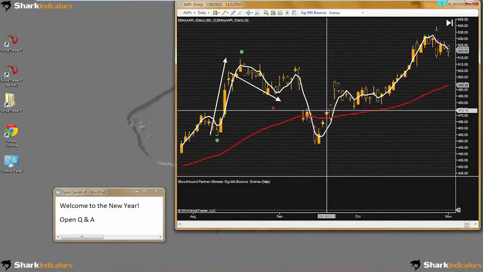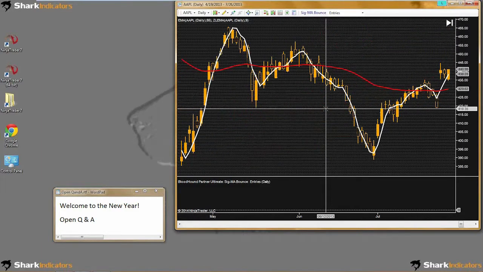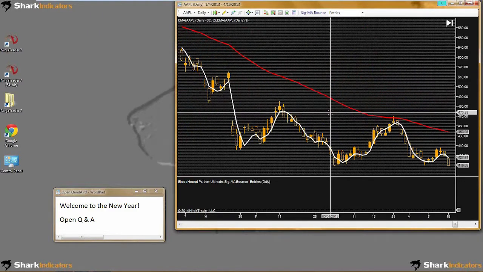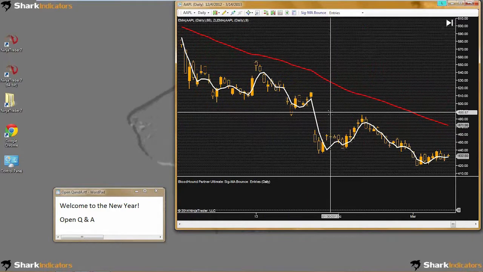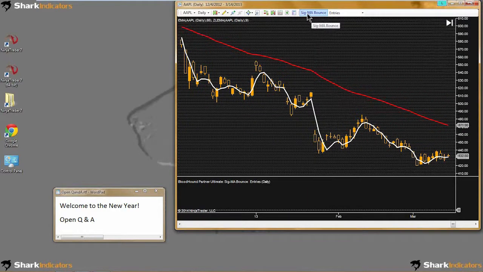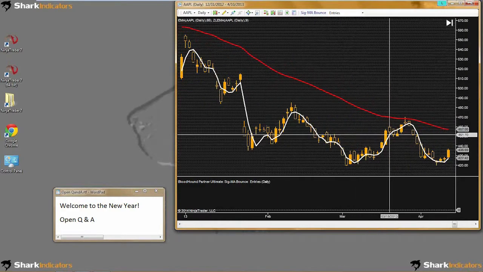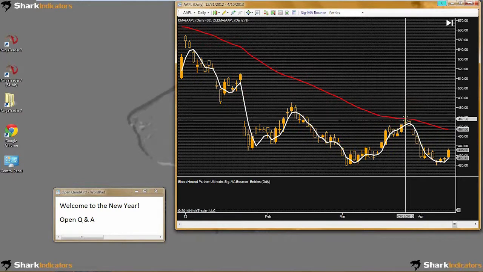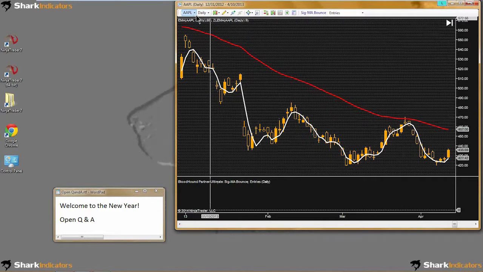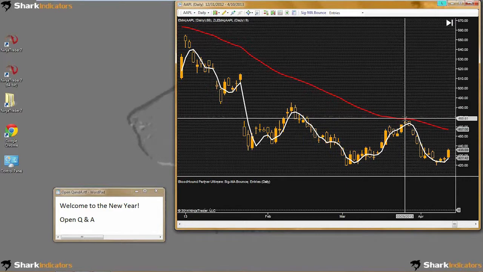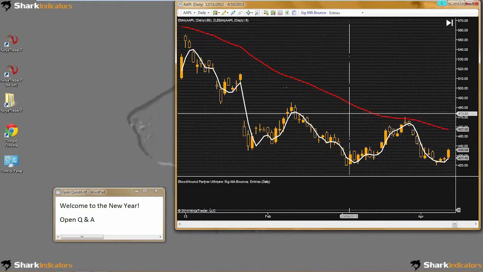And let's scan through here and see if there's any signals. Oh yeah, you know what, it's not going to work because this particular file was set to look for, well, visually this looks close, but the BloodHound system was set to recognize price getting within I think something like 4 or 3 ticks, but this is actually probably something more like 50 ticks away, because remember, I'm dealing with Apple, so this is probably like a 30-cent difference between the high of the bar and the moving average. So we're not going to get any signals using Apple.